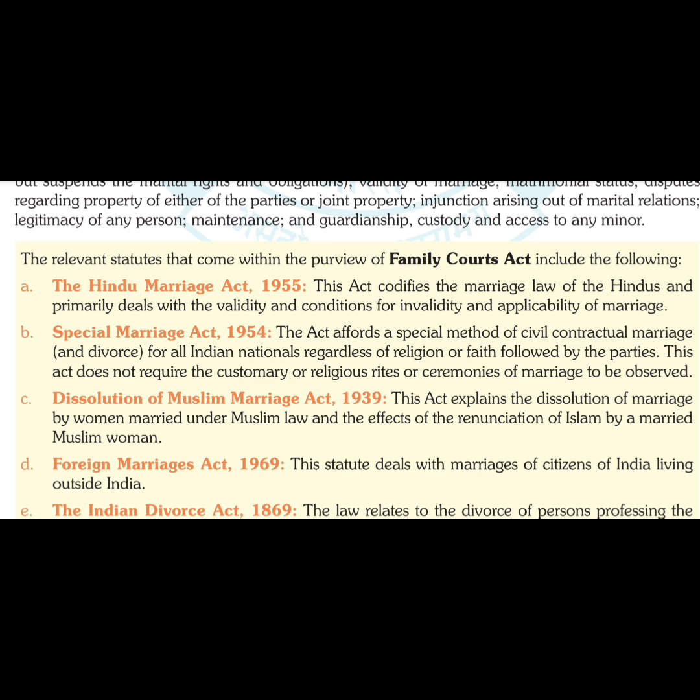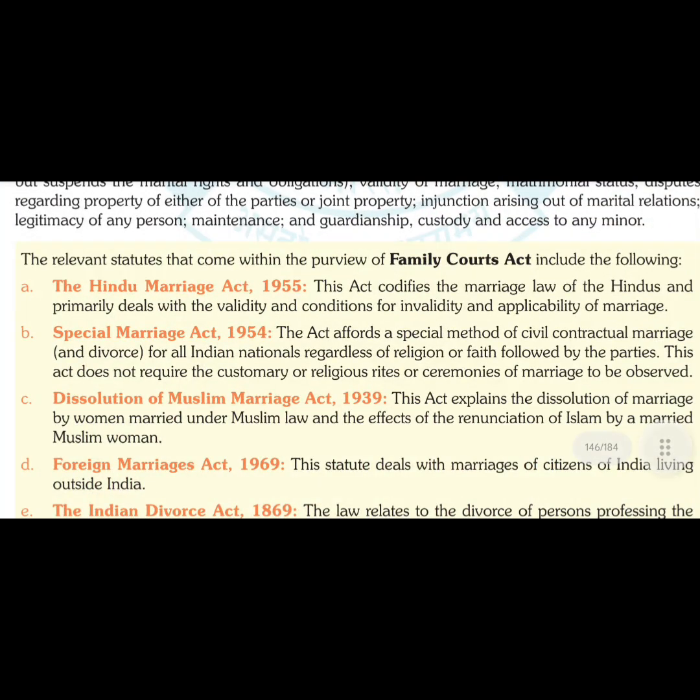To declare somebody as a legal or natural guardian of the child, so that the child can be nurtured properly. Custody of a child and access to any minor. The relevant statutes. Now these all were the disputes or the subject matter in the jurisdiction of the Family Courts Act. Now what are these statutes? The substantive laws that go hand in hand with this procedural law.